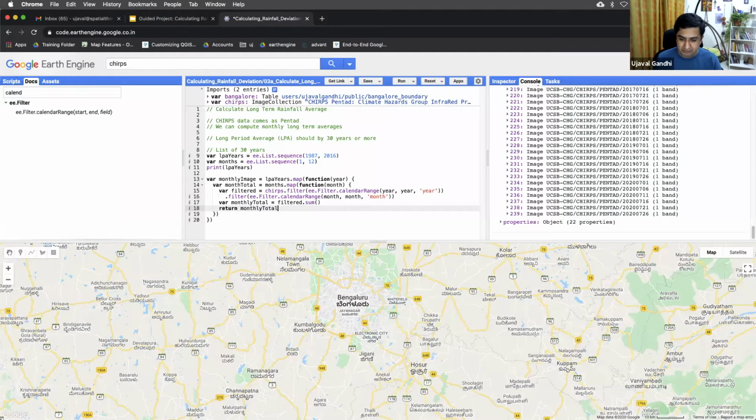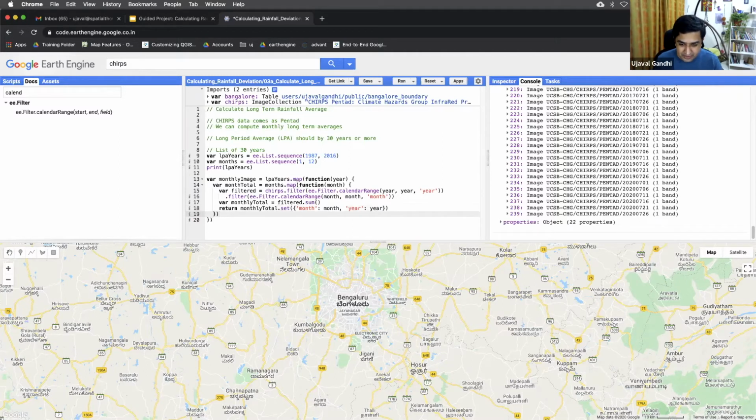And when we're returning this, this will be an image for that month, but it will not have any metadata. So if you want to further extract some stuff out of it, it will be hard. So let's just set some metadata before returning it. So we'll just say set, and we can give it a dictionary saying the month is the current month in the loop, and the year is the current year in the loop.